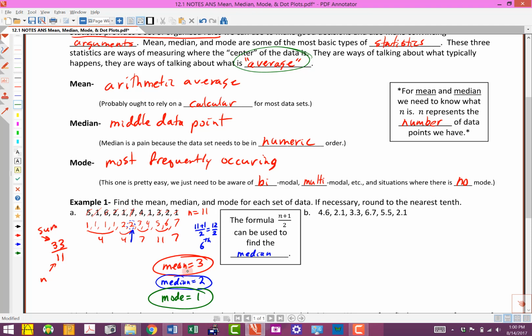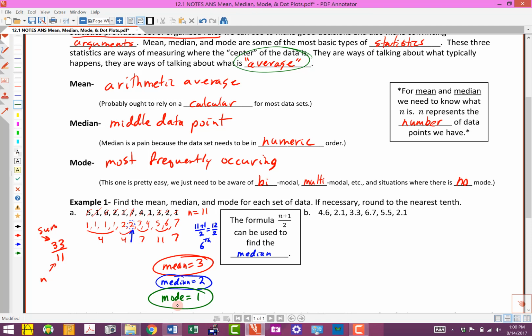Okay, that's kind of like the balancing point, the one that would be right in balancing the two sides of the data set. The median doesn't care how many 1s there are or how many 7s there are. It only cares how many there are on either side, no matter how big or how small they are. So that literally is right in the middle. It doesn't take into account that this one could have been 77, it could have been 870 or something like that. We don't care about them, we just want to know which one is the middle occurring point.